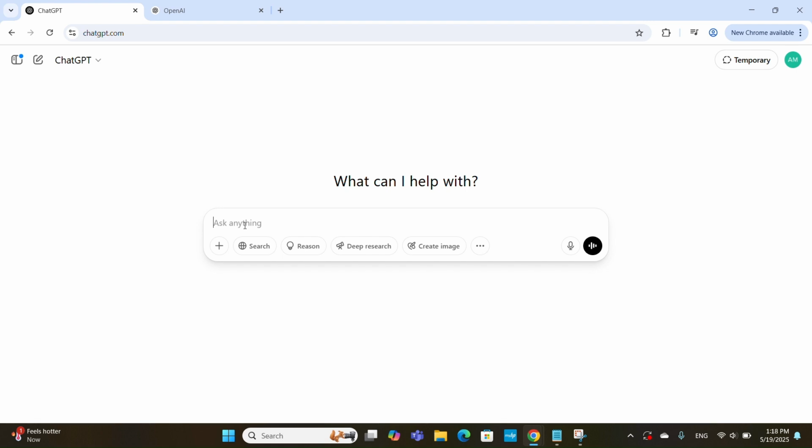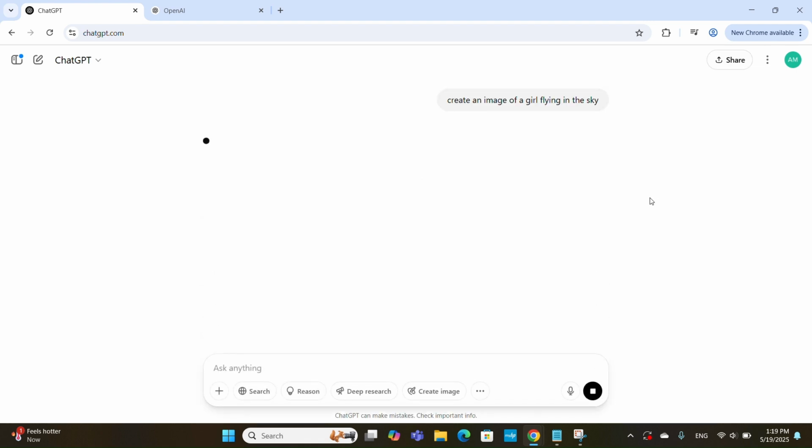So we can write anything, and it will give us the output. For example, we can write here: create an image of a girl flying in the sky. And if we submit, it will give us the image.